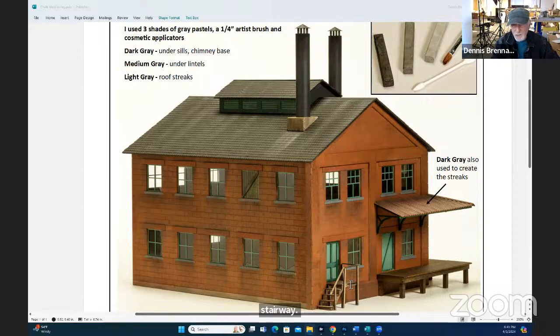The stairway represents basically a wooden stairway. And I just took a mixture of India ink and alcohol. It's like 2 tablespoons of black India ink in a pint of alcohol. It can be 70%. It can be 90%. It really doesn't matter. Some people feel that 90% is better because it evaporates faster. I haven't found a big difference between either one of them.